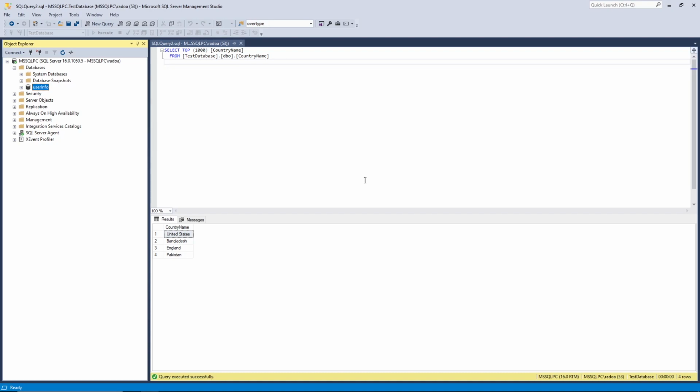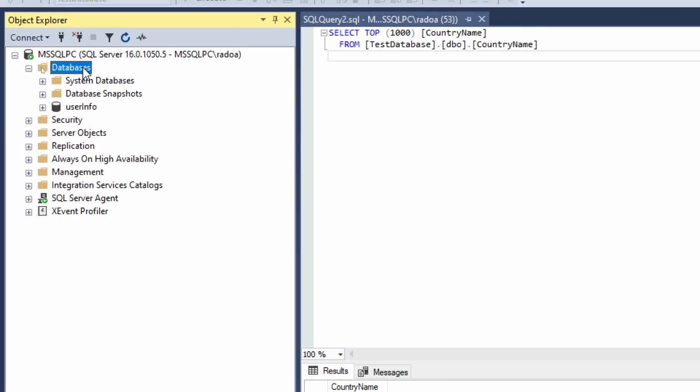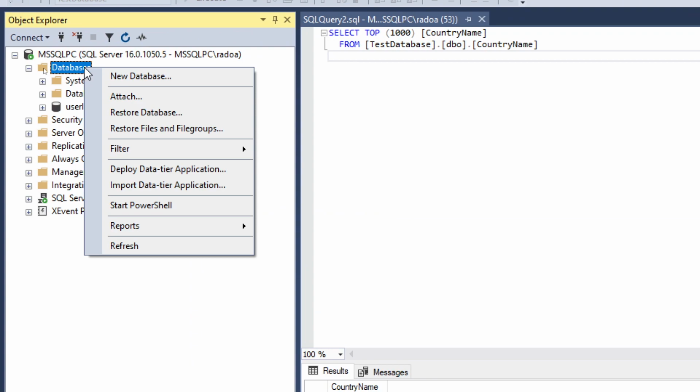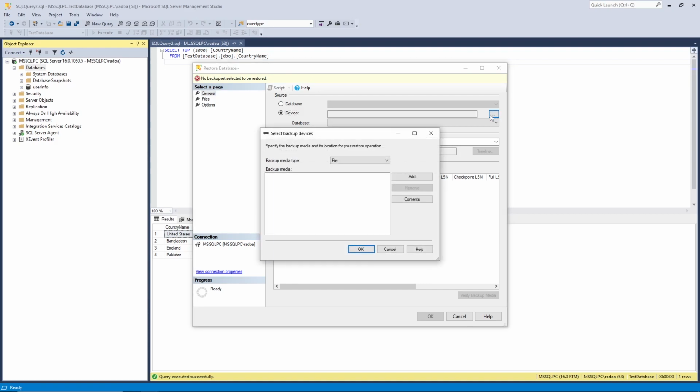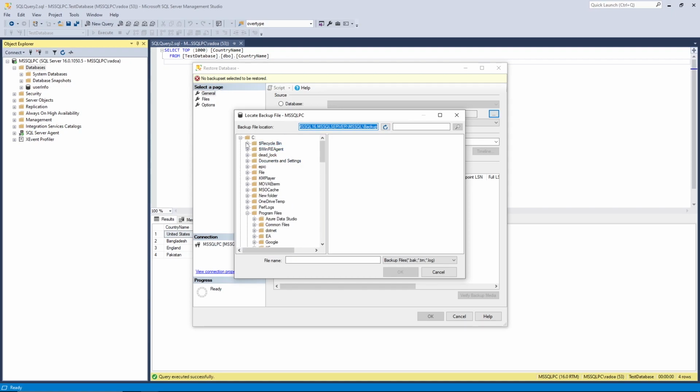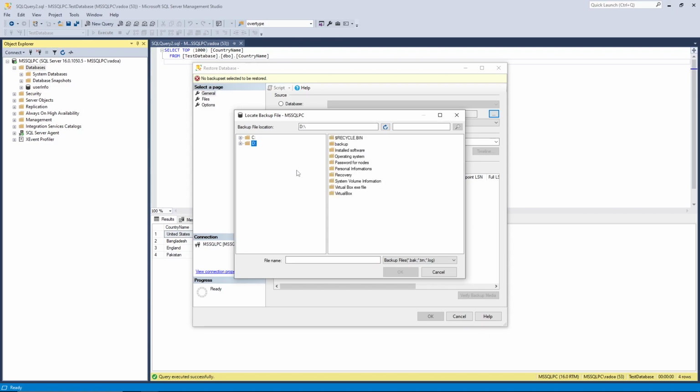So what do you do? You come to the server, you right click the databases folder over here, and you click on restore database. This pane will come, you press on device, you browse for the file, you click on add, and you navigate to the path where the backup files are.